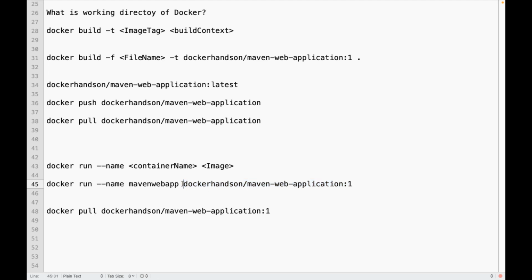Now I will use one more option here. What is this option? I will explain tomorrow because we are already running out of time. At a high level, let me tell you, this -p stands for port publish, or we call it port mapping.